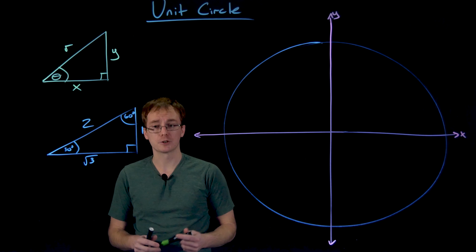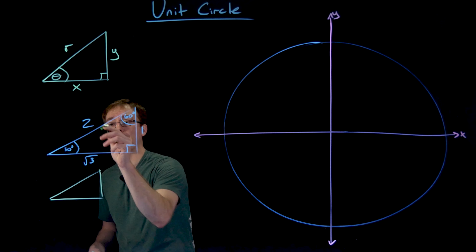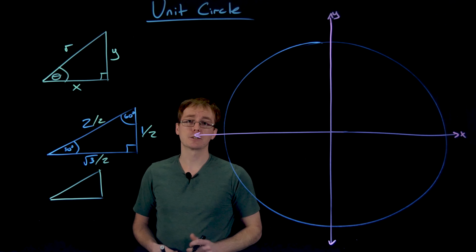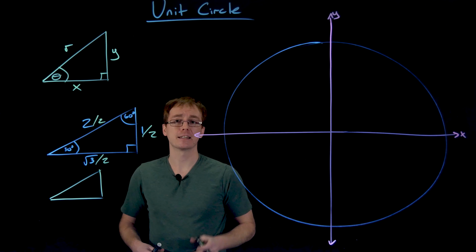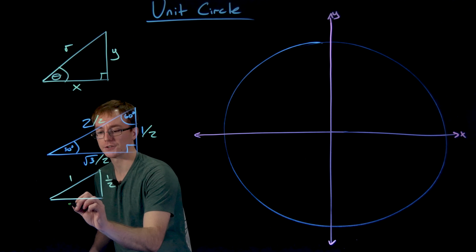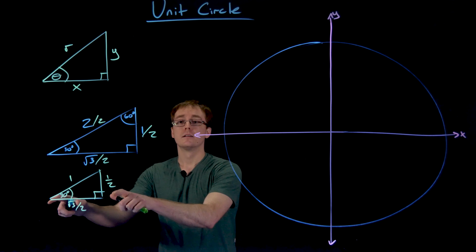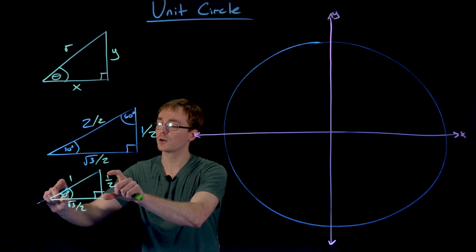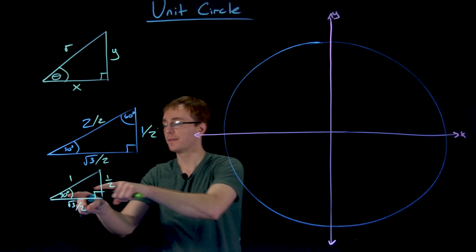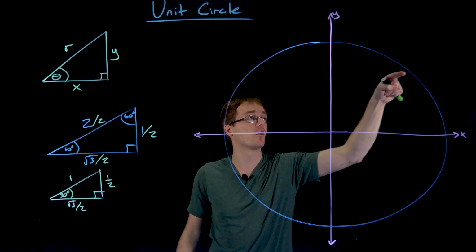The good thing is we know about similar triangles, and through similar triangles, we know that if we cut the hypotenuse in half or divide it by 2, we can divide all the other side lengths by 2. That'll keep all the angles preserved and give us a similar triangle. But this triangle will now fit inside of our unit circle. And so not everything is quite to scale here, but now if we were to bring this over and embed it into our unit circle over here, this hypotenuse of 1 would perfectly go from the center of our circle out to the end point on our circle.